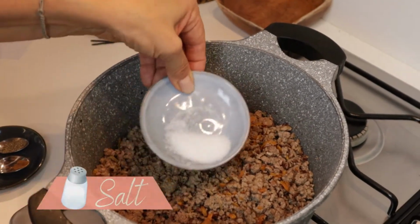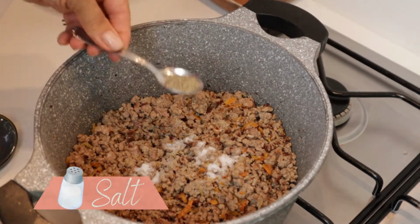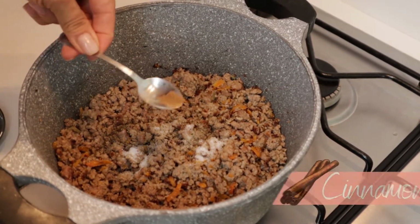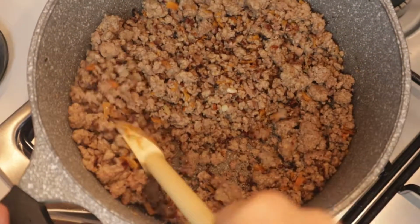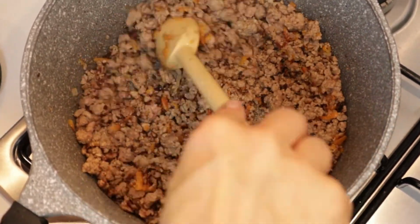I begin to add the salt, pepper, and cinnamon, the secret of my family. And I continue to cook, raising the flame a little so as to brown the meat.